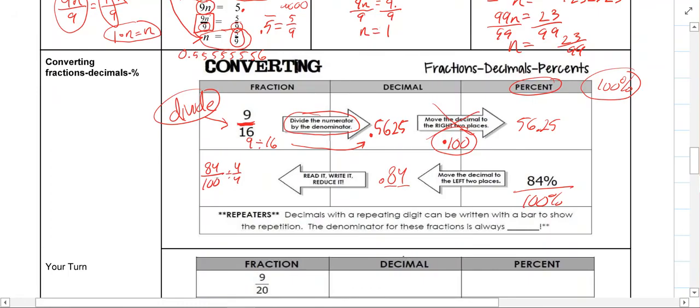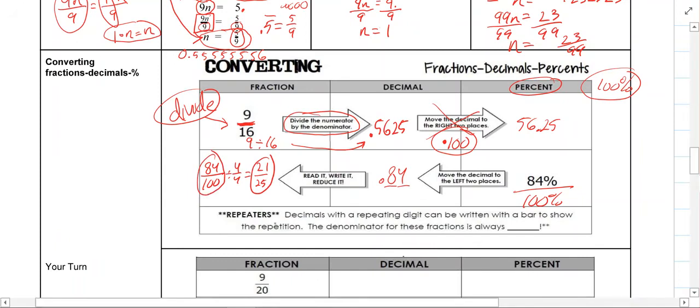So that will keep them equivalent. 84 divided by 4 is 21, and 100 divided by 4 is 25. So we always leave things in a reduced form, always. Okay, if you leave it like this on a test or a quiz or in your homework, even on your answers to your assignments on the Google Forms, you'll be marked wrong. So always make sure you reduce, simplify all you can.